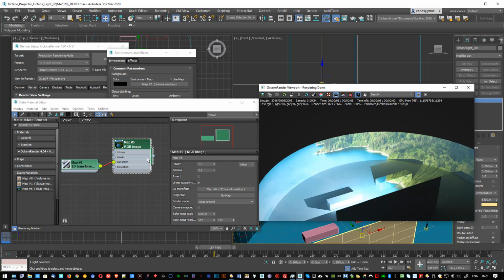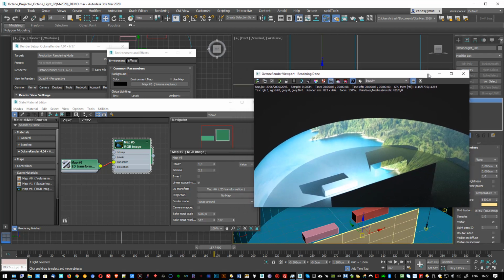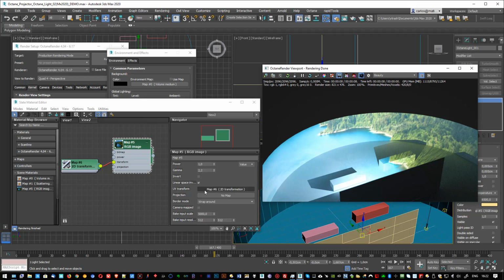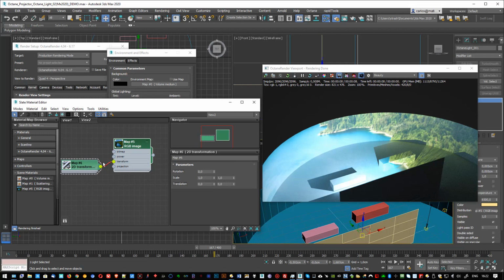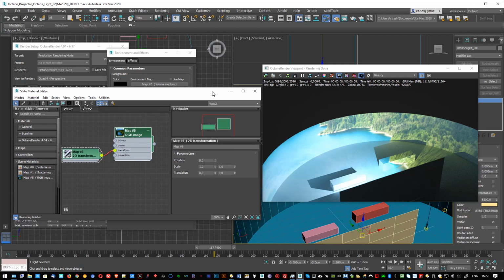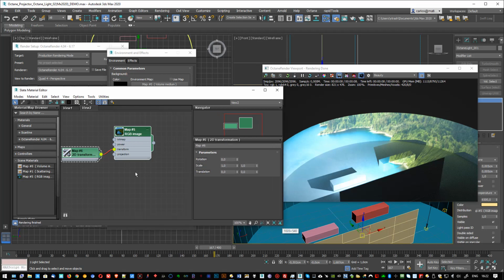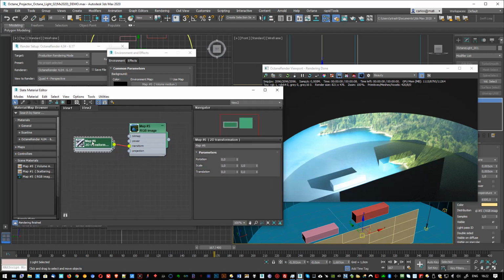By default, when you load an RGB image on the distribution channel of the light, you will get a 2D transformation, but you can change it to a 3D transformation that will give you more control over what you can get. So for now I will keep the 2D and I will change it later.